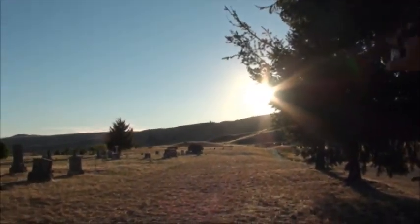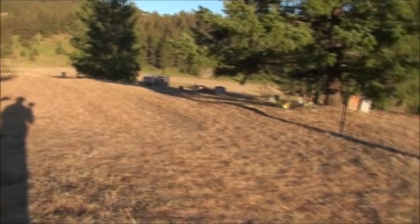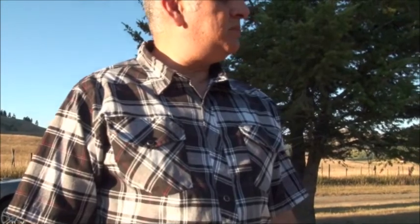So, we are at the Molson Cemetery. The actual cemetery was way yonder up on the hills, and there are still some graves there. But because it was inconvenient to go up there on the side of the hill, they moved those people who could actually afford it. They brought the graves over here to this new cemetery, which is pretty much flat, and people can come and visit their loved ones. As you see the flowers here, the flag, and all the kind of stuff here to say that somebody is actually visiting these people.